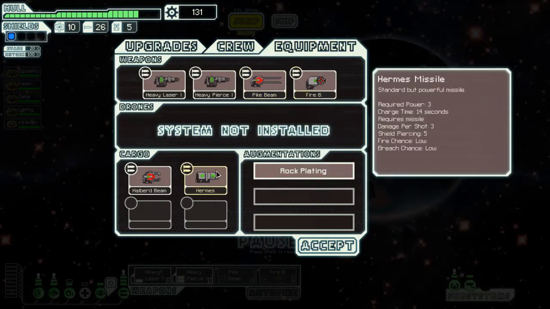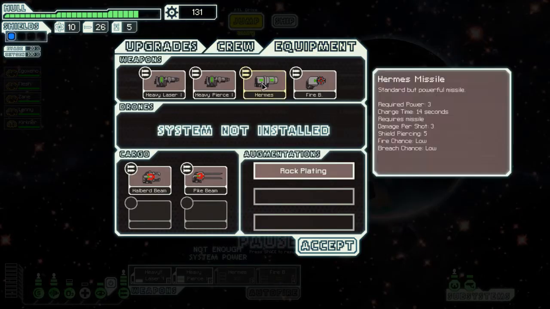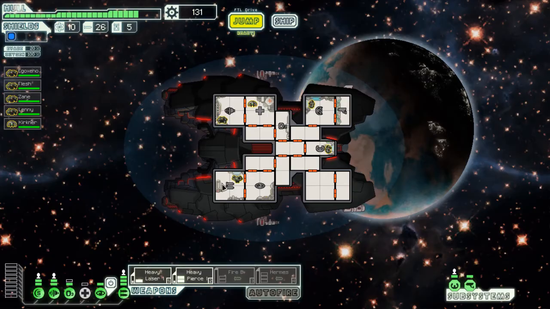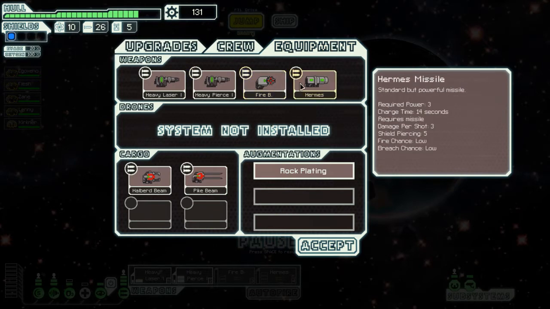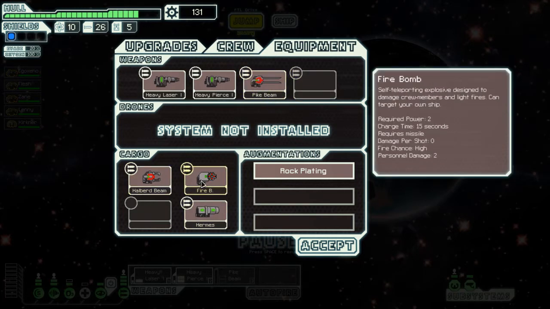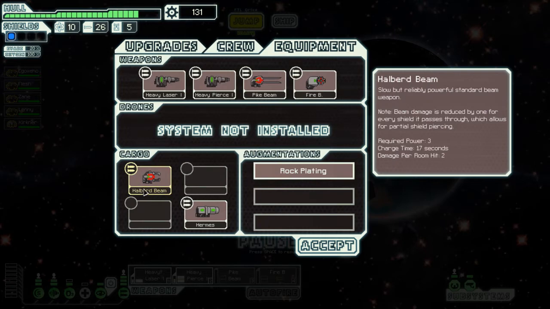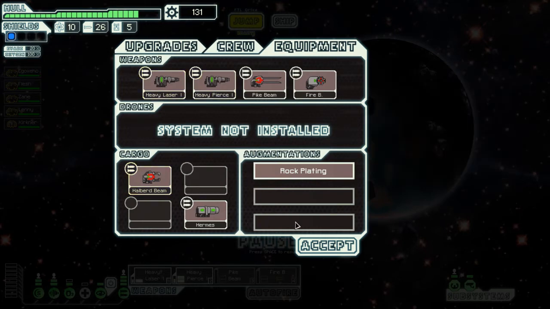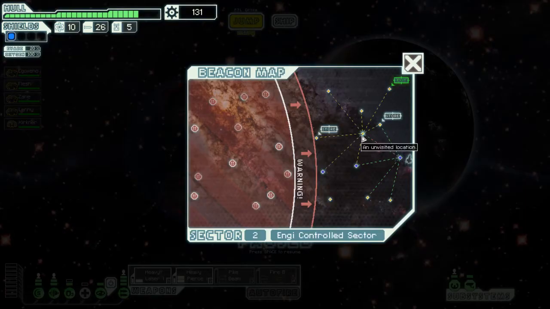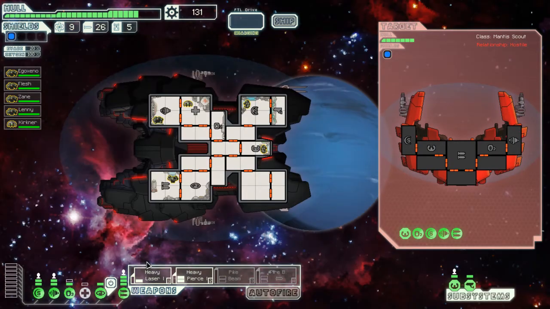Hermes missiles. Standard but powerful missile. I've got probably all the weapons I need for the rest of the game now. The question is, do I want to go in for beams? Having one missile is nice. Pike beam. Power 2, Hermes, firebomb. The halberd beam just requires a lot of power, is the thing with it. Always has, always will. Always low on fuel, too. I'm okay with that.